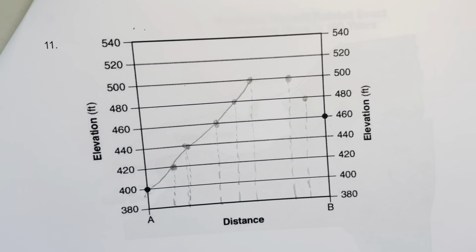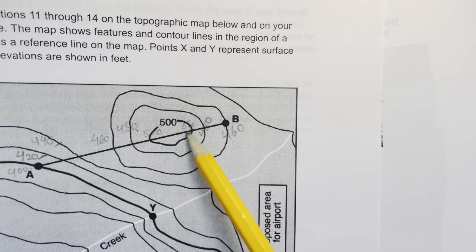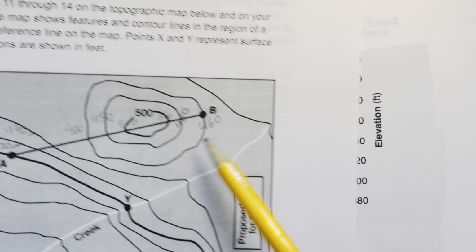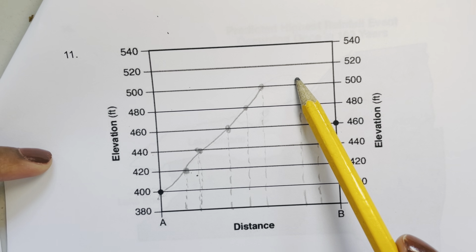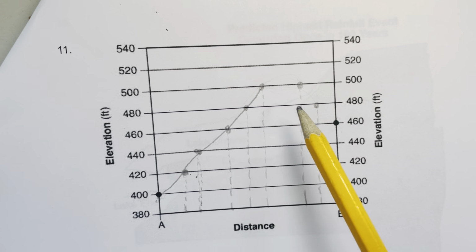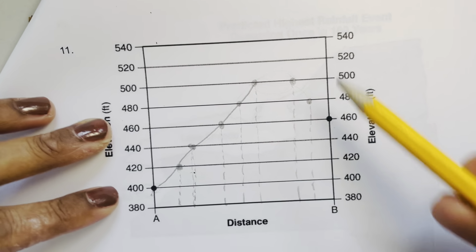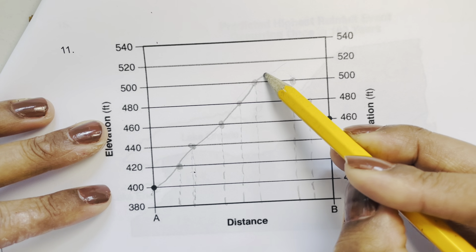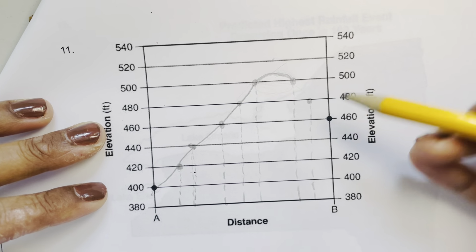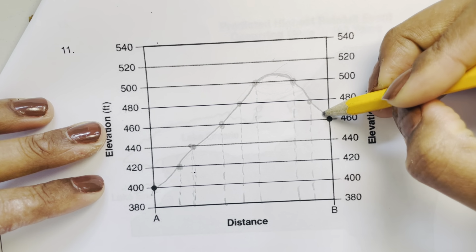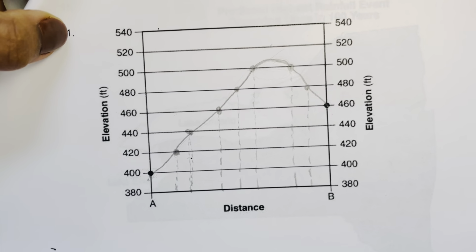Well, this location was this area on my map between these two 500s. Remember, this is a hill, right? So in hills, my graph or profile should go a little higher because it's a hill. If this was a river or a valley, a place between two different hills, then it would be lower. Those locations normally go a little lower. So now that I have a hill, instead of going completely horizontal, I'm going to do a little curve upwards, but I'm going to be careful not to touch the other line, just a little curve upwards. And then I'm going to continue. And finally, my topographic profile should look something like this. That's it.